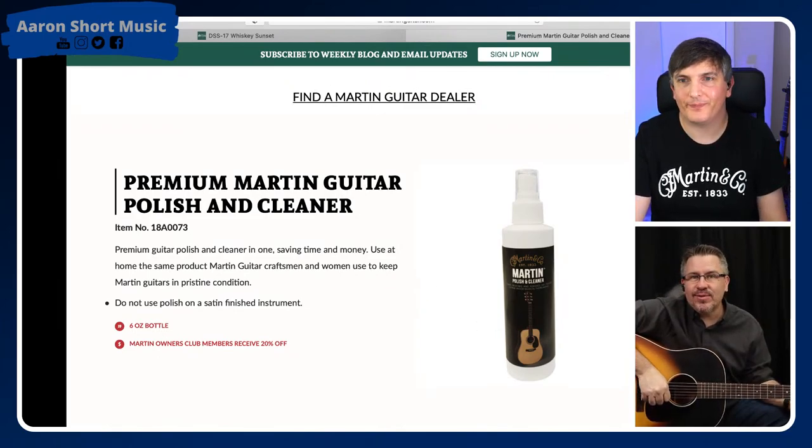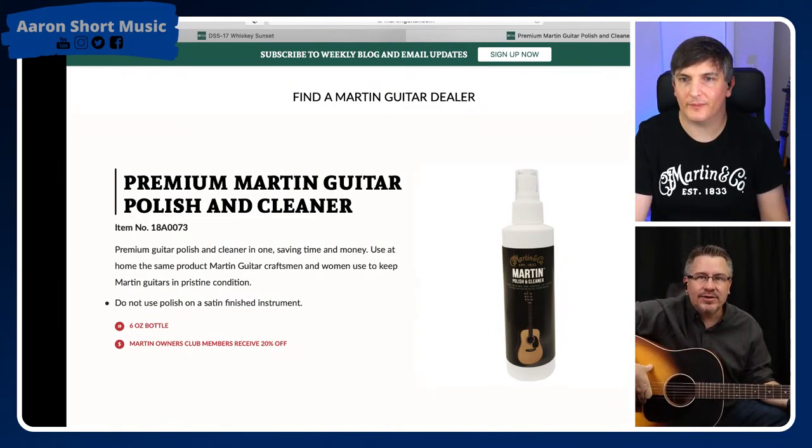I don't really know that I would recommend any finish or any polish on satin instruments. It doesn't mean that Chris was wrong to say that. But in my experience, I've just always been afraid of shining up the satin. I should go look into that, but I've always recommended Virtuoso as one of a couple of good products we sell that work great on gloss. So it's just what I'm comfortable with, and the knowledge I come from is about gloss. I'm a little bit unsure of what to do with satin because it just doesn't come up.